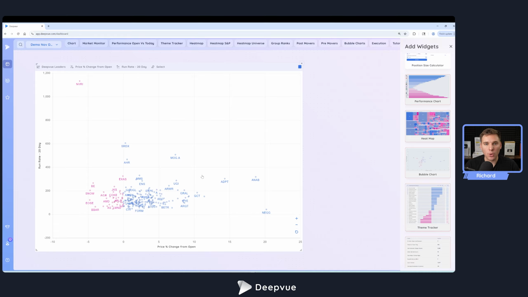And that's what the whole game of trading is about: we're trying to spot those outliers that point us to the leading themes, that point us to the highest potential stocks. So that is the bubble chart. Sorry, I went a little long on the bubble chart. I created this concept, so I like it a lot.